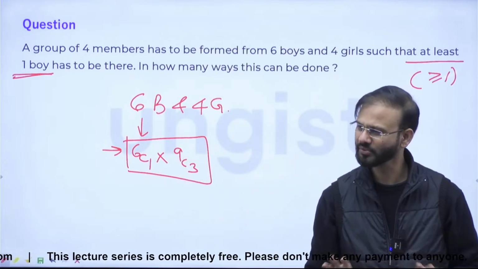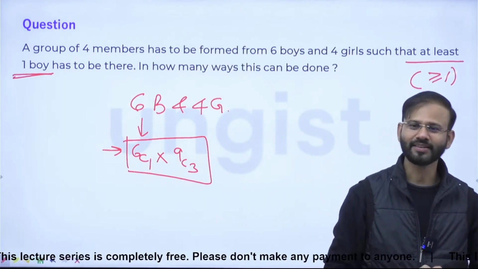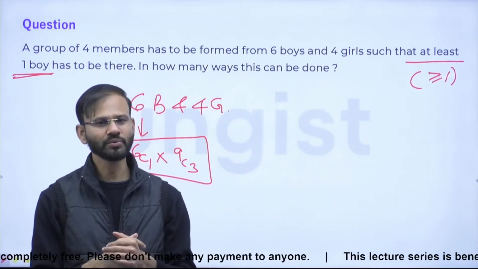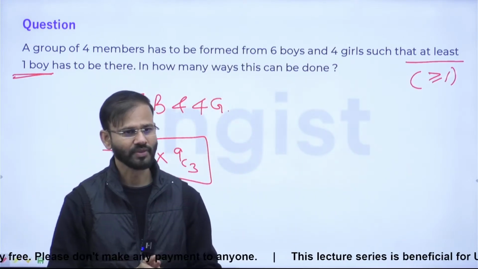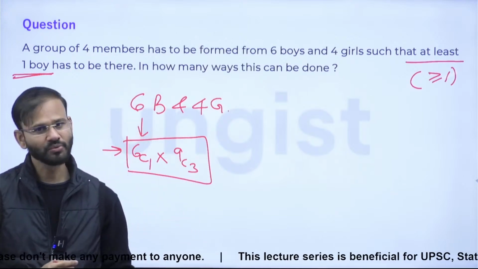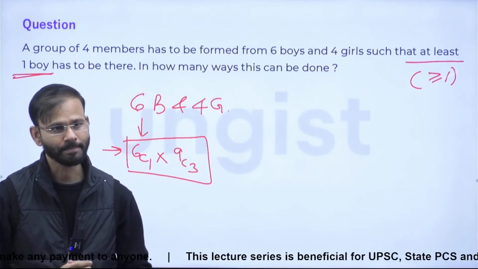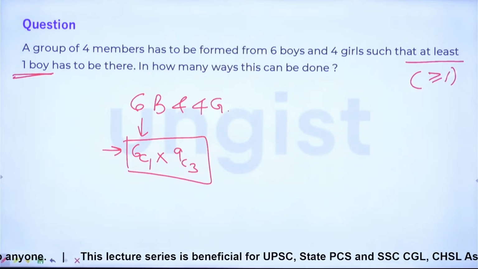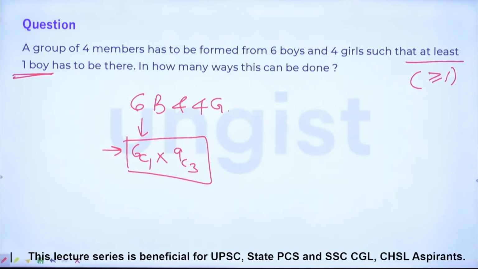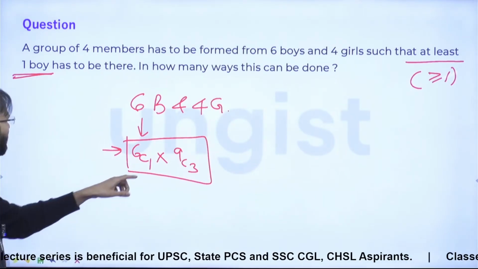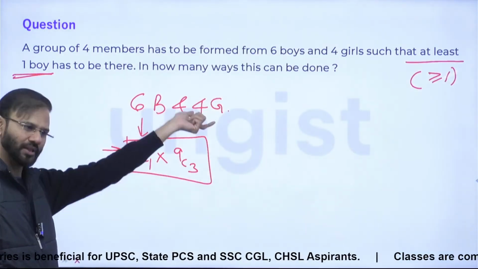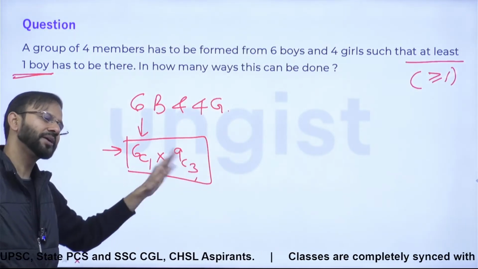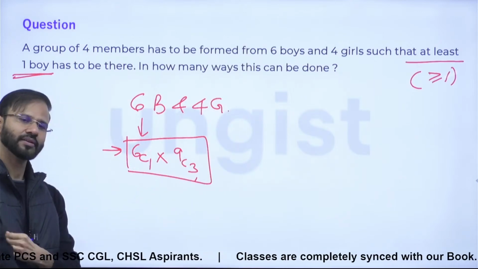If you are with me, then it is okay. If you are saying we should not do it like this, then you have to substantiate your answer. Why should we not do it like this? There can be more than 1 boy. So see, from the rest 9 people, if you are selecting 3 members, then you can get more boys, right? Yes, everybody.